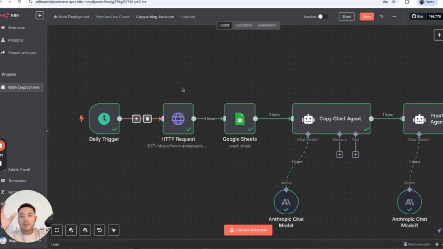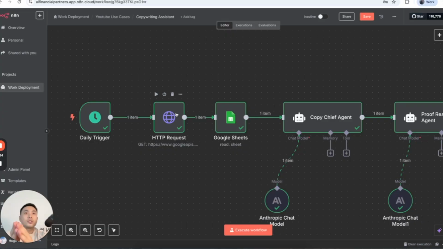All right. So the next step is setting up an HTTP request. What this node does is pull information from, let's say, a third-party API. It might be YouTube, it might be Google. In our case, it's going to be YouTube because I do post YouTube videos. So what we're going to do is take all my existing YouTube videos that I've posted in the past. It's then going to get all these videos and try to scrape them. It's then going to analyze all my YouTube videos in that playlist, transcribe them, and then pass them on to the AI agent, which is then going to use that and create its own copy, which sounds exactly like me.